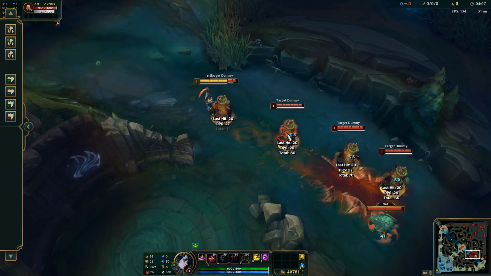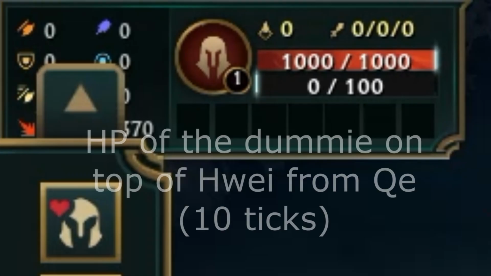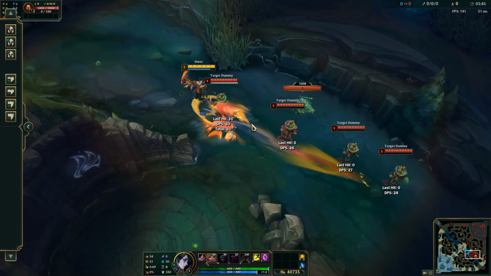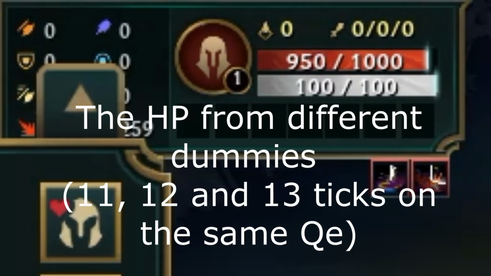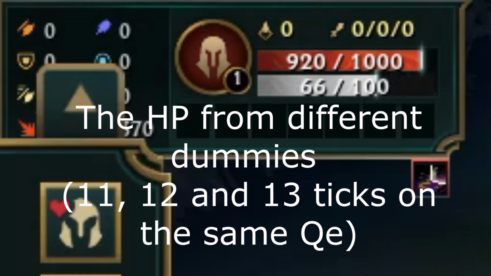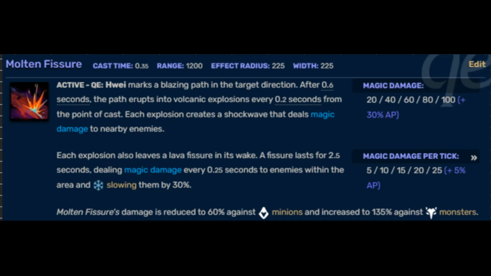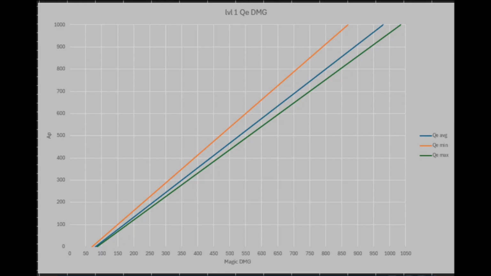However, and I'm not sure why it's happening, there are some places on the ability where you can take from minimum damage, which is 10 ticks, to 13 ticks, meaning you get an additional tick. The only positions I noticed for the minimum damage, once you stand the full duration of the QE, are at the beginning and at the end of the ability. And now if you remember when I was talking about using different notations for the QE damage, this is basically where it comes from. You can see 3 of them on the graph. I only put the QE minimum, QE average, and QE max. But the analysis will be done with the QE minimum and QE average.